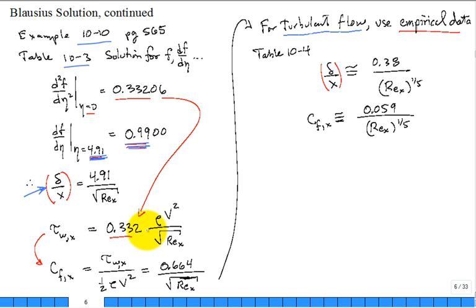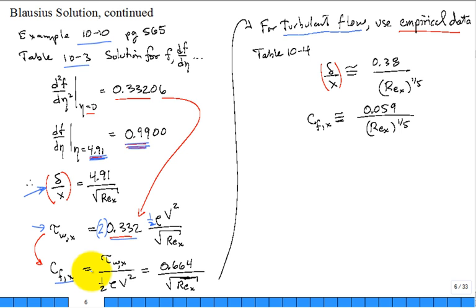All right. Likewise, you're interested in the shear stress related to the derivative of the velocity evaluated at the wall, which is the second derivative of the function f evaluated at eta equal to 0. And numerically, you get the solution 0.332. There are some more digits, but they drop them. It's just 0.332. And then you unravel to get 0.332 times rho V squared over square root of Reynolds number. We like that 1/2 there, so if we want a 1/2 there, let's multiply by a 2 here. And then you pick up a 0.664 divided by the square root of Reynolds number for the skin friction coefficient.